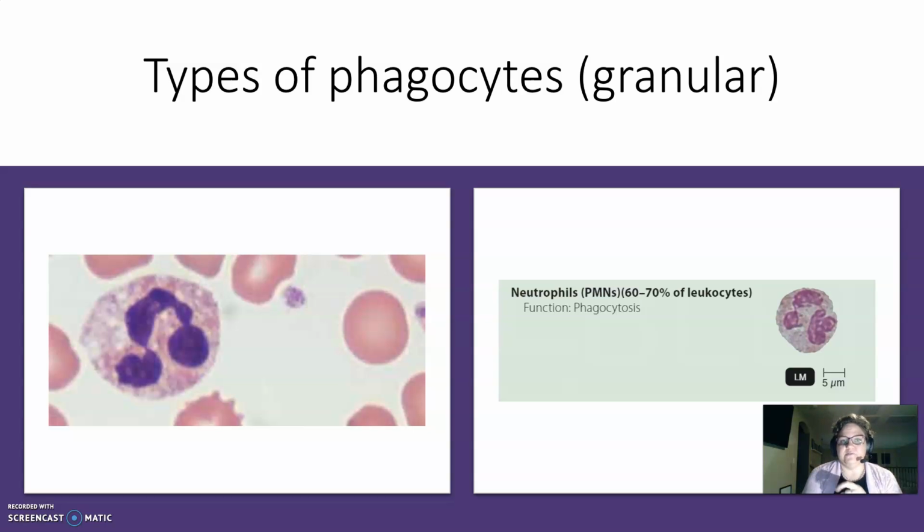Mostly they consume bacteria. Their job is to mostly eat bacteria. They are made in great numbers, as you can tell, 60-70% of our white blood cells. And when they die, this is kind of cool, they actually become pus. So when you get a cut and you can see it's infected and it has that sometimes clearish, whitish, yellowish stuff coming out, that's actually the neutrophils. After they did their job, they died. And macrophages actually come in and clean up after them. We'll talk more about that.